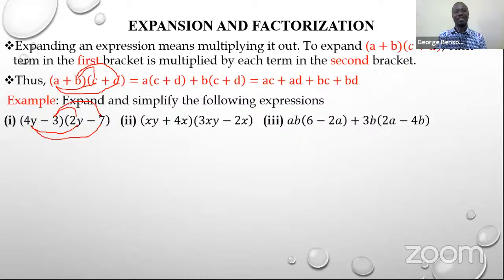So essentially, you can even look at it and write it straight away if you are more conversant with it. The same will apply. It will be this times this, then this times that, then this times this, and this times that. The same way, for this one, we have to deal with this term and this term. So it will be this times this, times that, then here, this times this, and this times that. Is that okay?